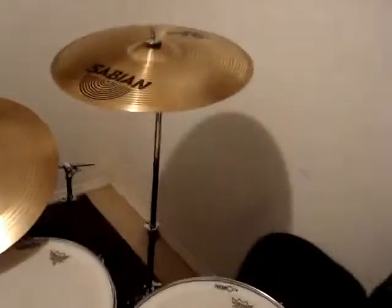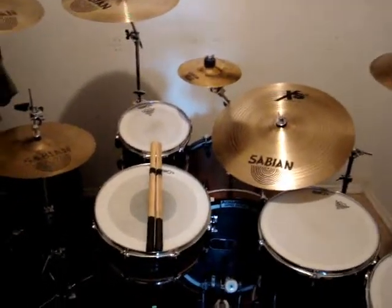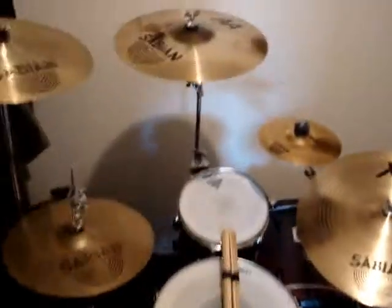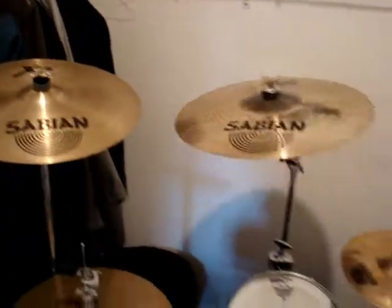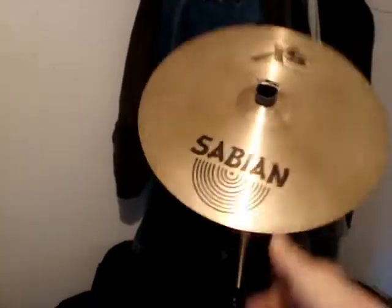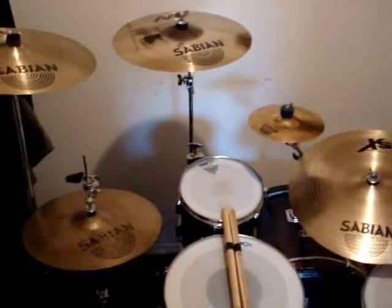Next, as far as setting up your kit for anybody who's just starting out, here's the don'ts. One, don't look at your favorite drummer and set your kit up like him. Two, don't tighten the crap out of your cymbals. You need to let your cymbals flop, because if you're a beginner drummer, and I'm going to tell you my technique is not too great either, make sure your cymbals have room to flop. Don't tighten them down, it'll choke the sound out of the cymbals and you'll be breaking them.